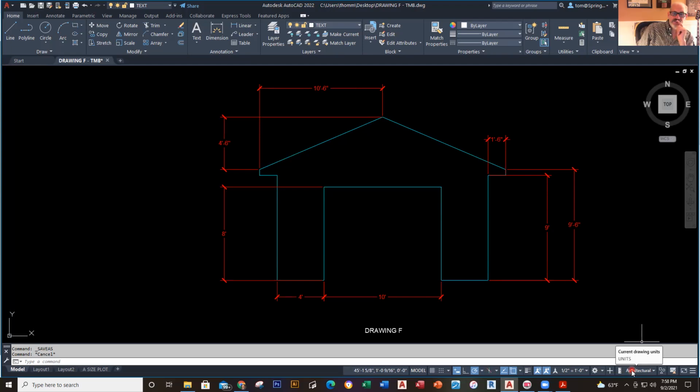Okay, all right. Well, no, that's actually a couple things. Now, when you drew these, did you type in feet and inches? Yeah. Okay, so you typed in the foot symbol. Well, I am not sure why that would have been. You should be able to read them. Now, just to be clear, I have two different templates. One was an architectural template and one was a standard template. You're sure you used the architectural template? I can double check, but I'm almost positive. If it says architectural down here, you used the right template, so you should be good to go.